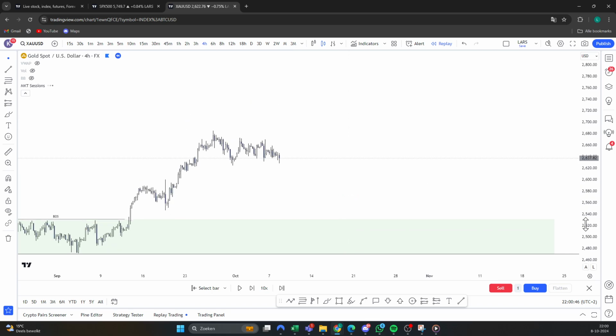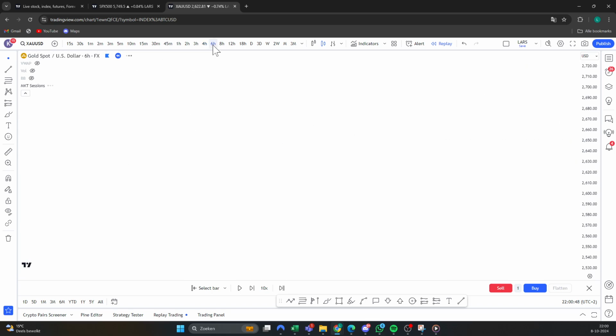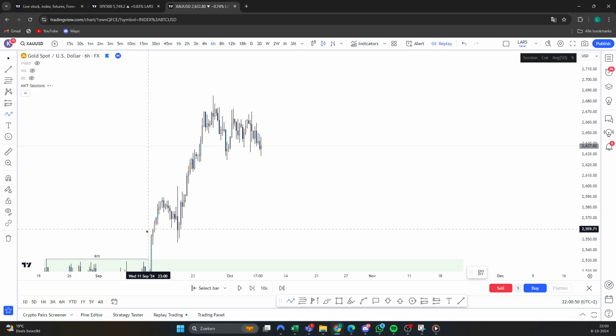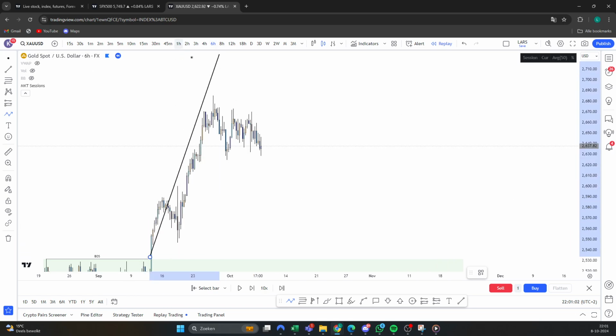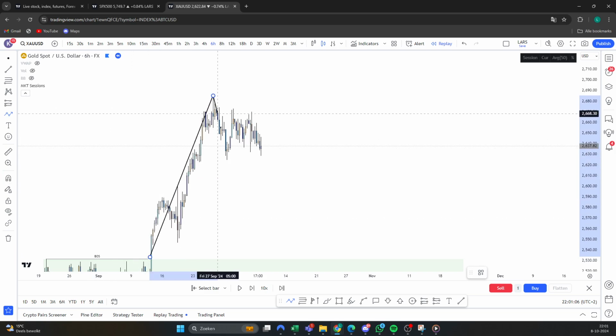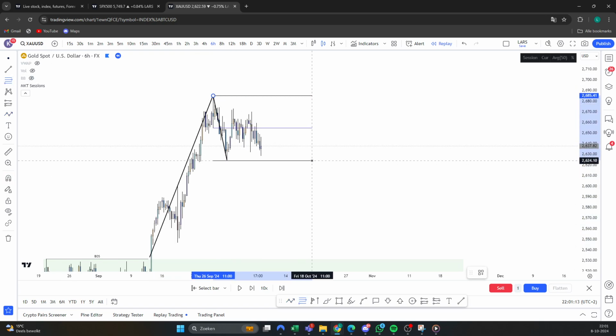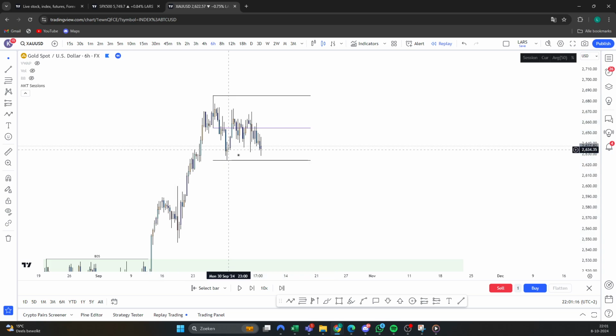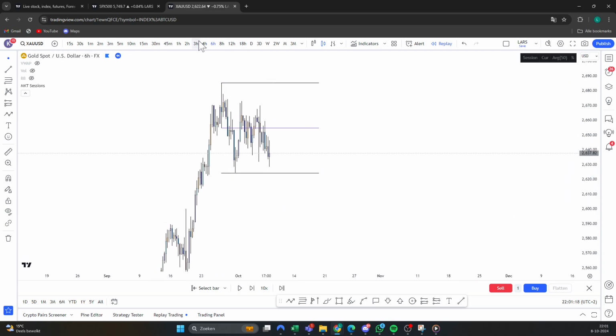Now, going on the 4 hour, kind of 4 to 6, you can see that price moved up, and this is very tempting to pull as your market structure pull. But on the 6 hour, from high to low, it's only one candle, so technically speaking it's not a market structure pull on this time frame. What we basically have is a massive move up, leaving that range, then a low, and then price returning back to that equilibrium, confirming this mid to high time frame range.